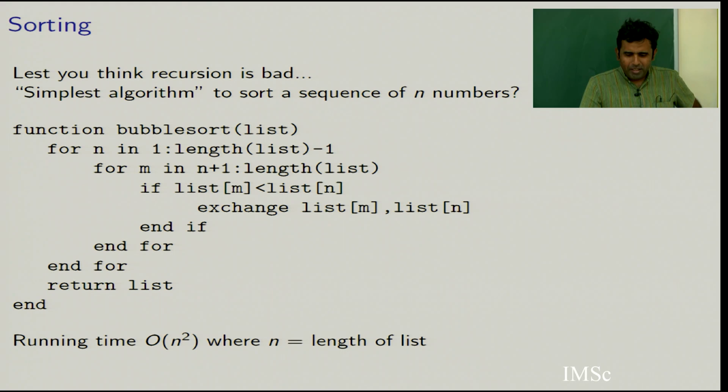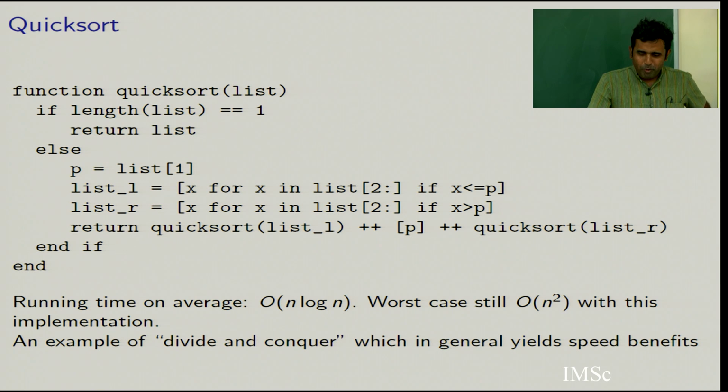So is there an algorithm to sort numbers in n log n time? In fact, there are several, and I am going to talk about only one called Quicksort, because it is very easy to describe and not very difficult to understand where the log n comes from. So the function is basically defined like this, and it is a double recursive function, as you see. You take a list, and if the length of the list is 1, that means there is only one element in the list, then you just return it, there is nothing to do.